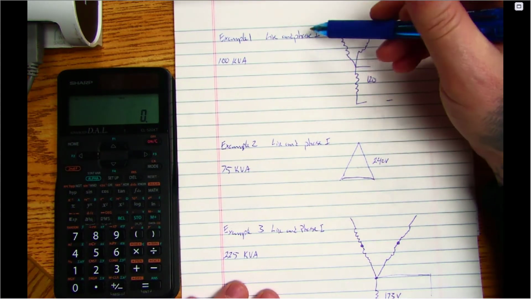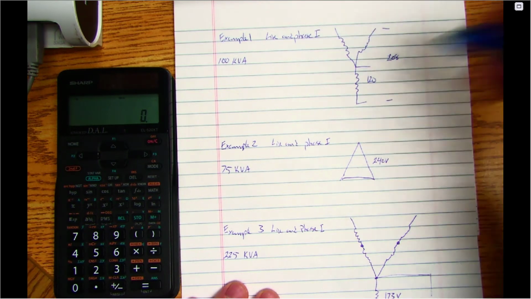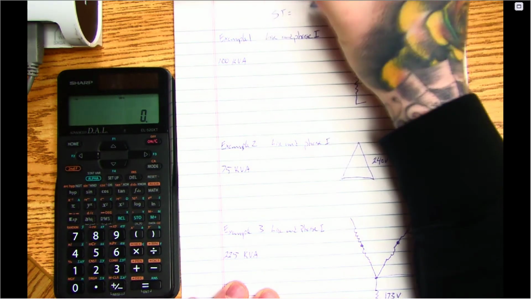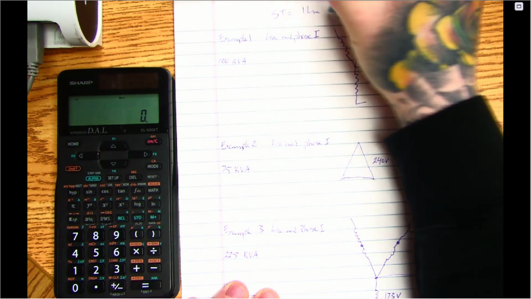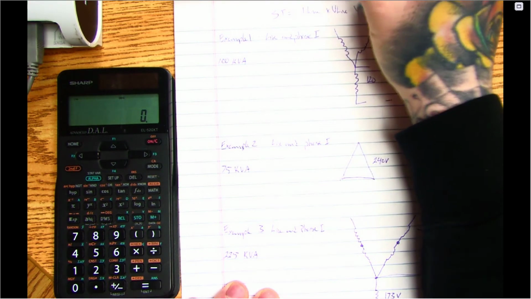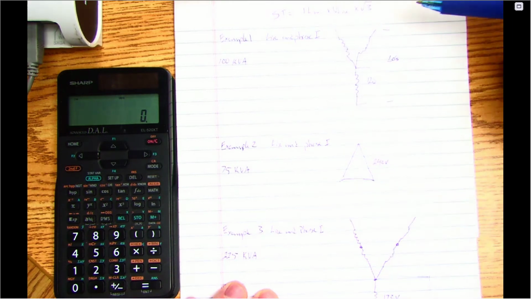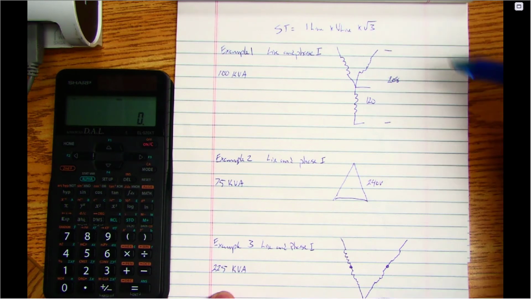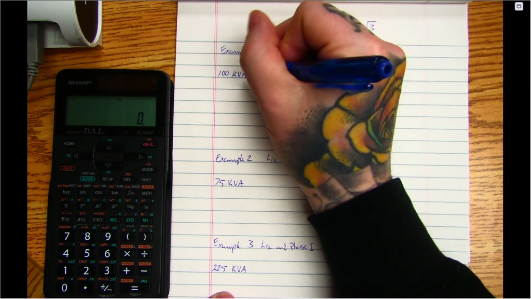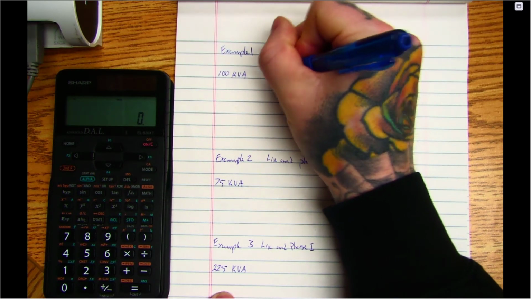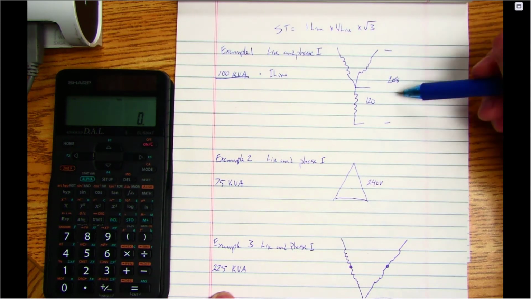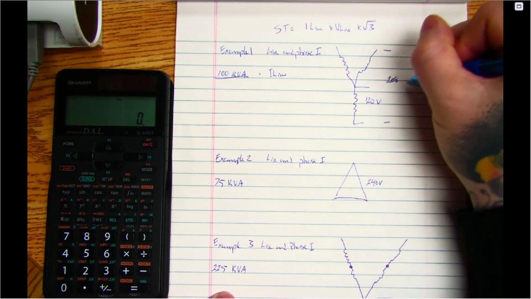So first thing I want to do is find my line current and my phase current. Again, I'm going to use my S total formula here. So my S total is equal to I line times V line times root 3. Okay, so we have to make sure and use that root 3 because we're talking about 3-phase. So if I have a kVA and I'm looking for my I line, I'm going to take my V line. In this case, I've got 120 on my phase, so I've got 208 on the line.